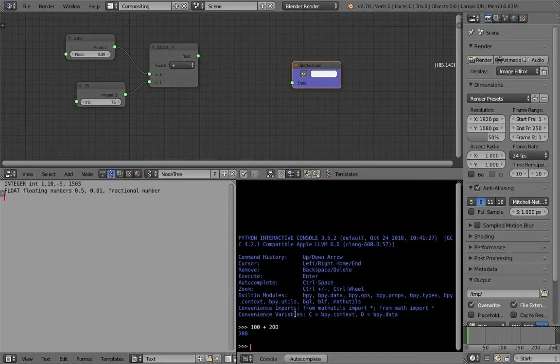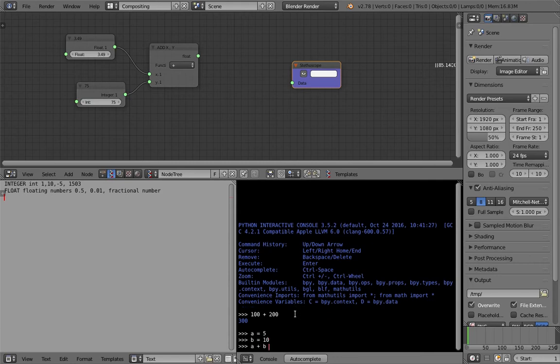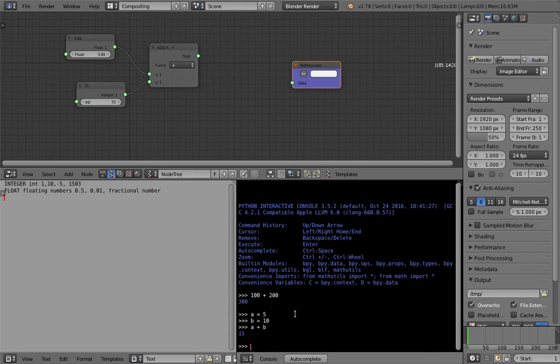But if you're storing it in a variable, like I call A equal to 5 and B equal to 10, A plus B equals 15. But you can create a new variable and call it total, or call it sum.